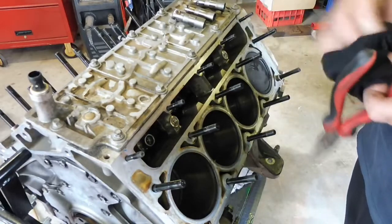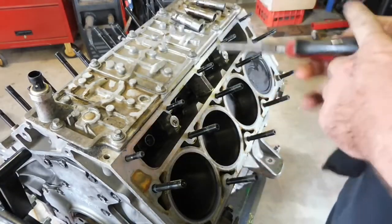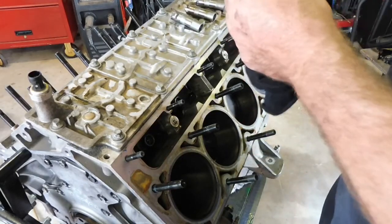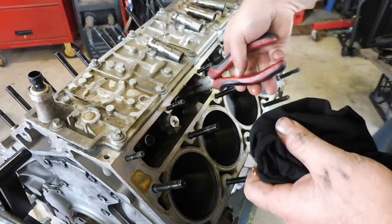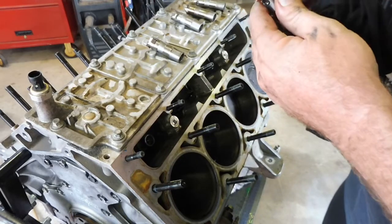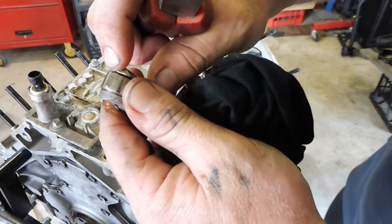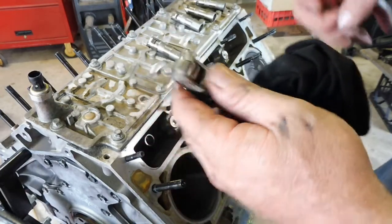It's funny, I think it was the same lifter, it might have been the second one on the other side actually, second one back. It was a bit chewy. Not as chewy as that though, that's shocking. That's sweet. That's also, oh, hang on. And a couple of little tap marks on it, little tiny imperfections in it there and there. Couple of little marks.